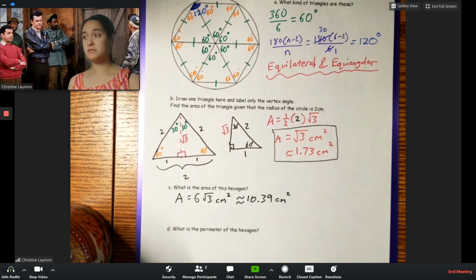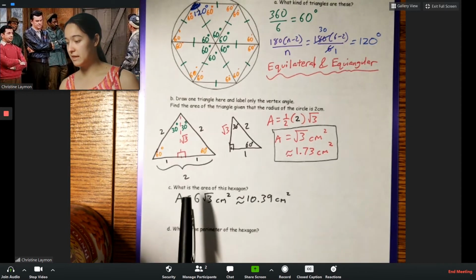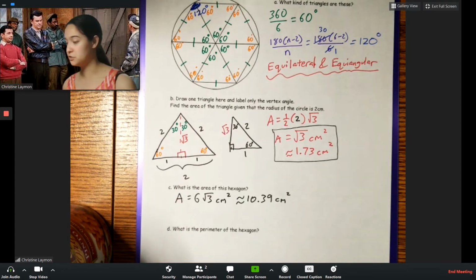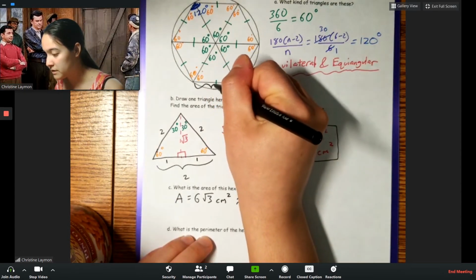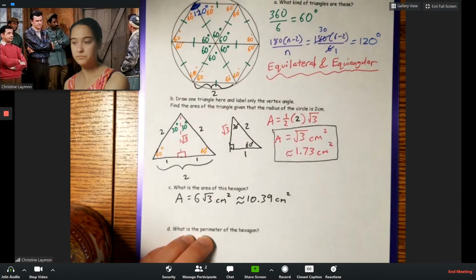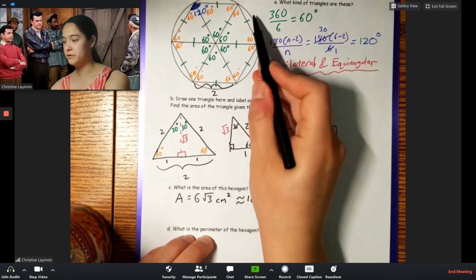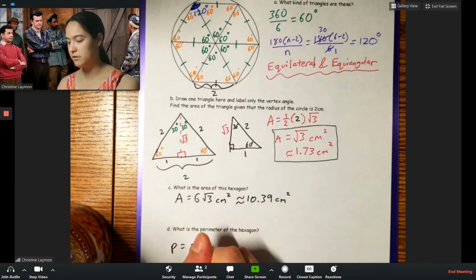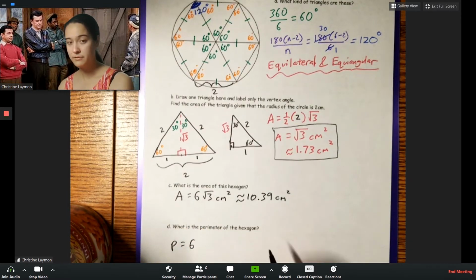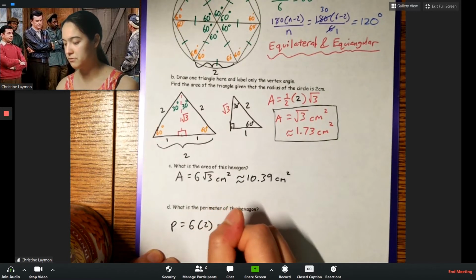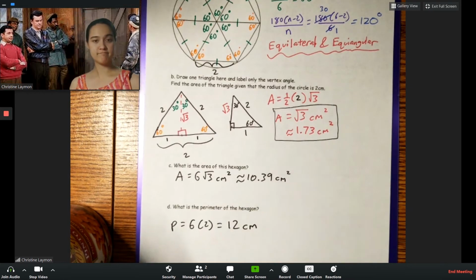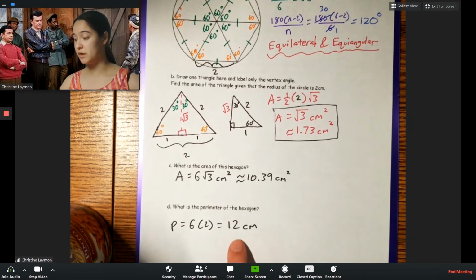Then it says, what is the perimeter? Well, actually, this is the one thing we could have answered first if we'd wanted. Remember that this length is 2? Well, coming back to your picture, when they're telling you that part is 2, they're referring to this side length right there being 2. This is 2, 2, 2, 2, 2, and 2. So perimeter is 6 sides times a length of 2, 12 centimeters.